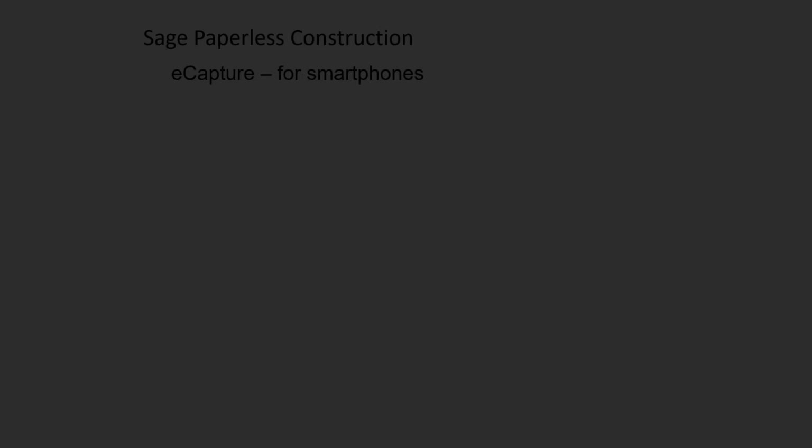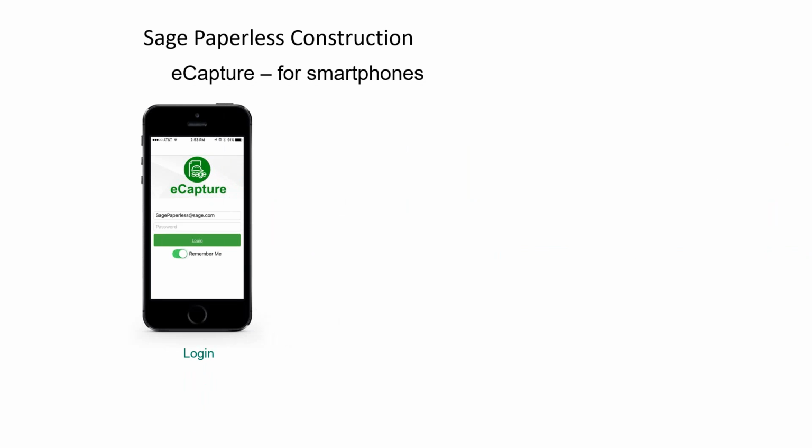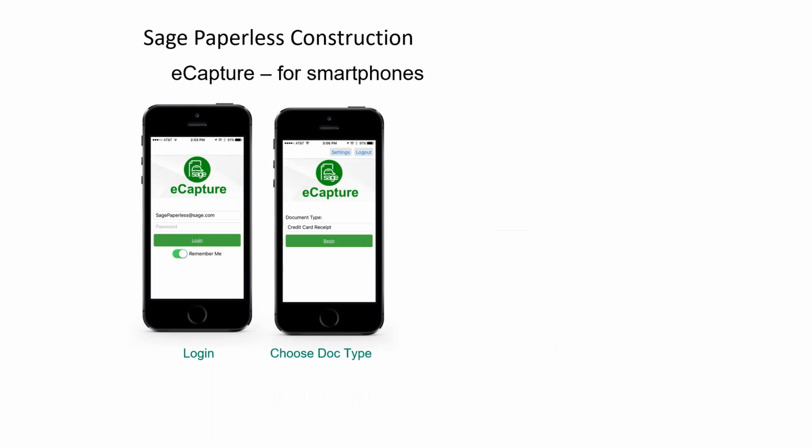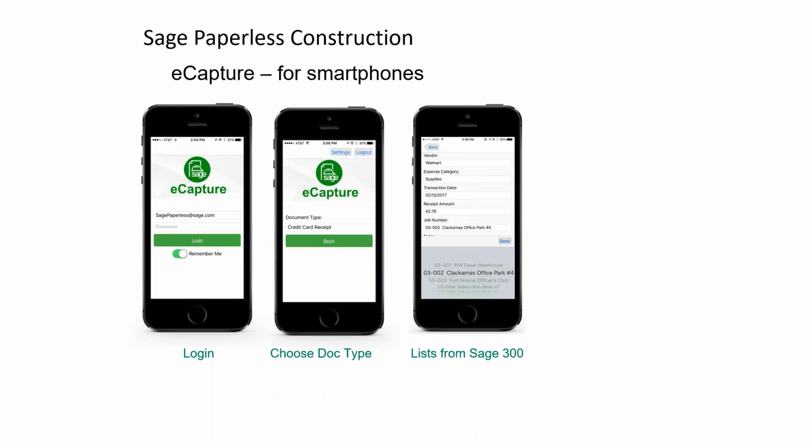So this is the eCapture that I mentioned. A superintendent goes up to Lowe's or Home Depot or Gray Bar or whatever the case may be, and they buy something with their credit card. In this case, he says, okay, I just bought something with my credit card. This is going to be a credit card receipt. Now, on my app, I'm connected. My phone is connected to the database in the back office, and I'm telling it, okay, this is the job.